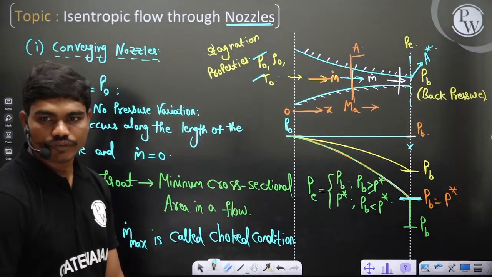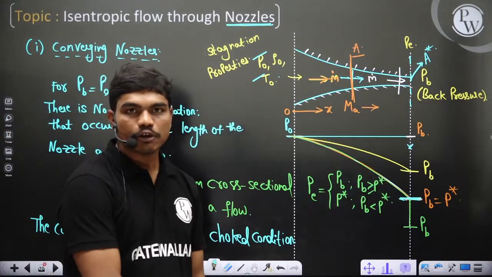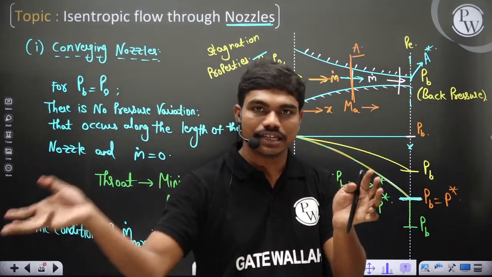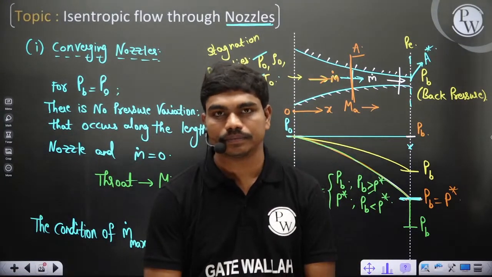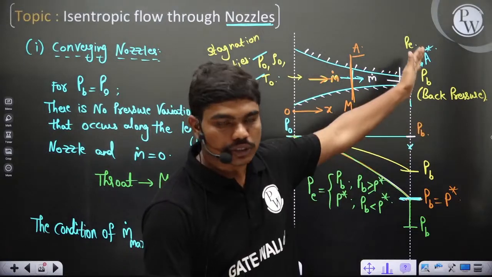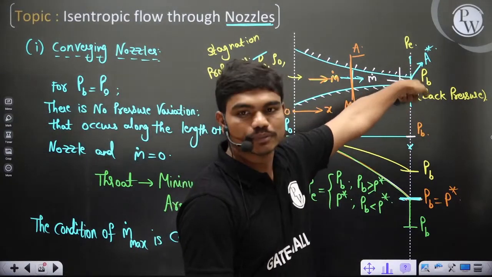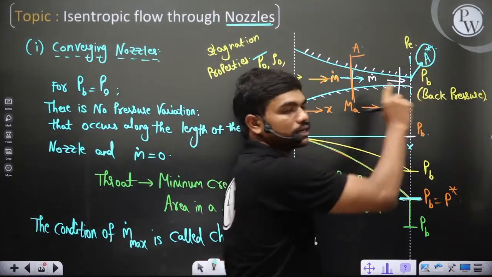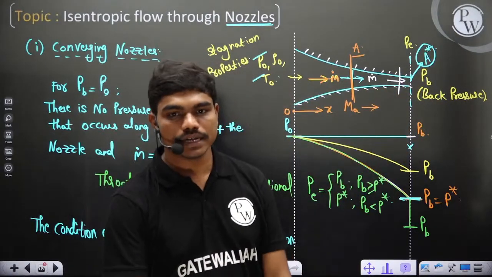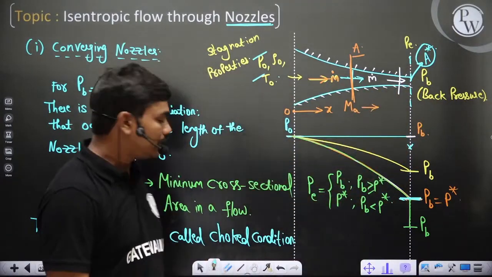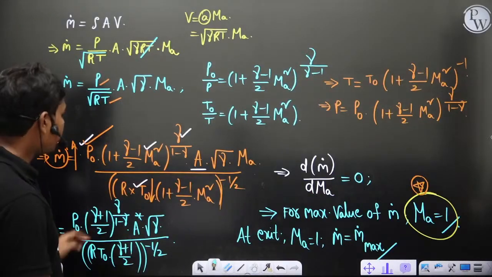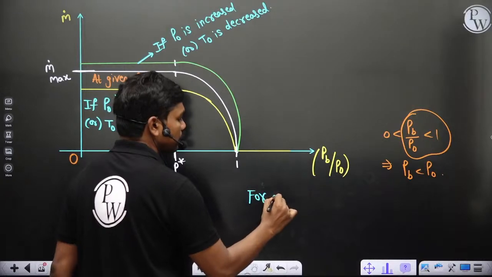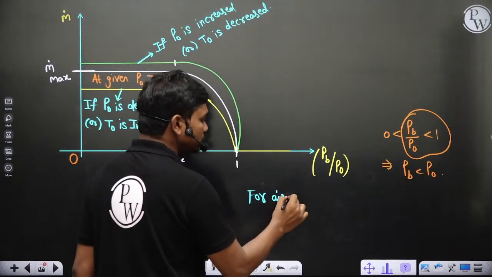So is this clear to all of you? Did you all understand this concept of converging nozzles? How back pressure affects the flow inside the nozzle? The maximum you can get is at the throat, which is this A star. Normally the sonic properties are at Mach number equal to 1. At Mach number equal to 1, the sonic conditions are denoted with the superscript star. These values we have calculated for air. How much is this for air?